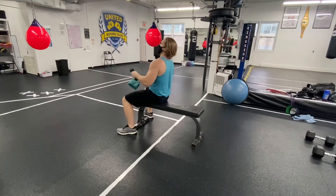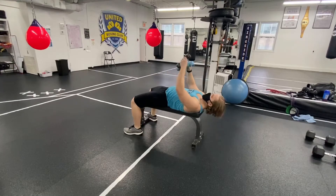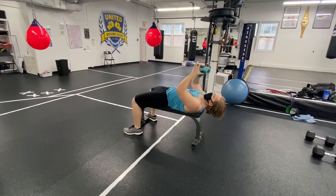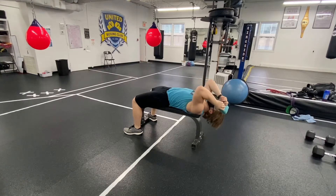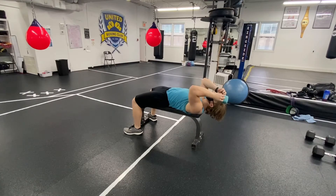For progression, you can start with a mild weight with a towel and that will make it a little easier for contact. Try to put it on your forehead and do a similar pattern — pushing into your jaw and neck out. Control that eccentric; come down really slow because that's what you want to resist. Eccentrically pack your neck so your chin comes in and tucks into your neck.